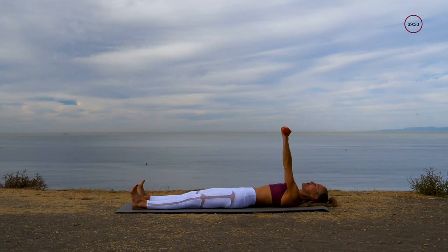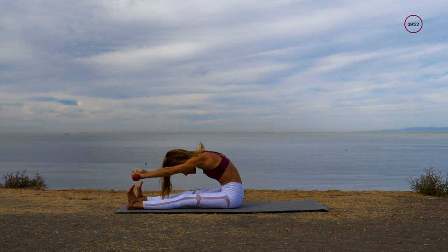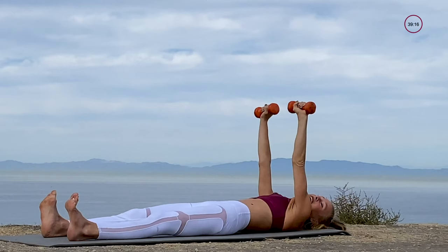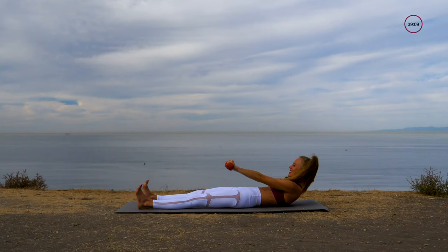We'll do 2 more rounds with the weights. Inhale, curl the head and shoulders. Exhale, reach and dive for the toes. Inhale, roll back down. Exhale, weights come up. 1 more round with the weights. Inhale, curl. Exhale, reach and dive. Inhale, roll back down. Exhale, the weights come up.